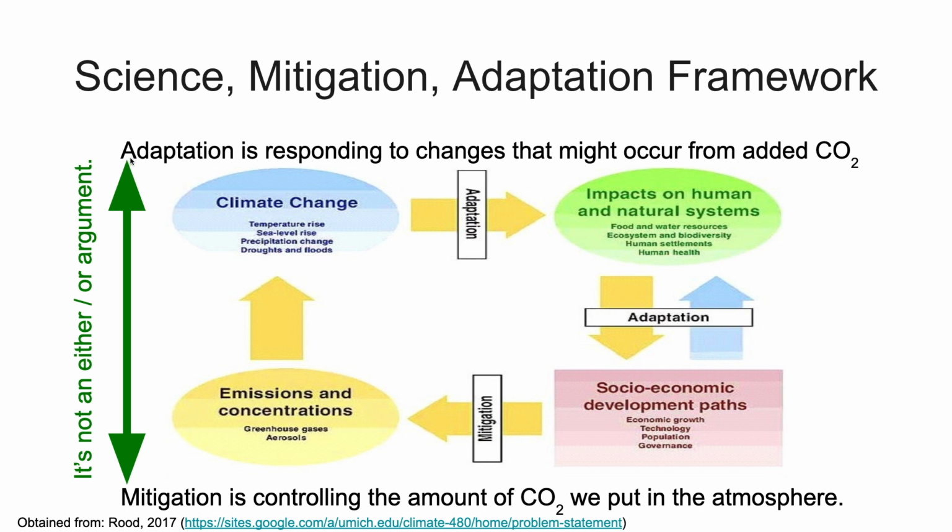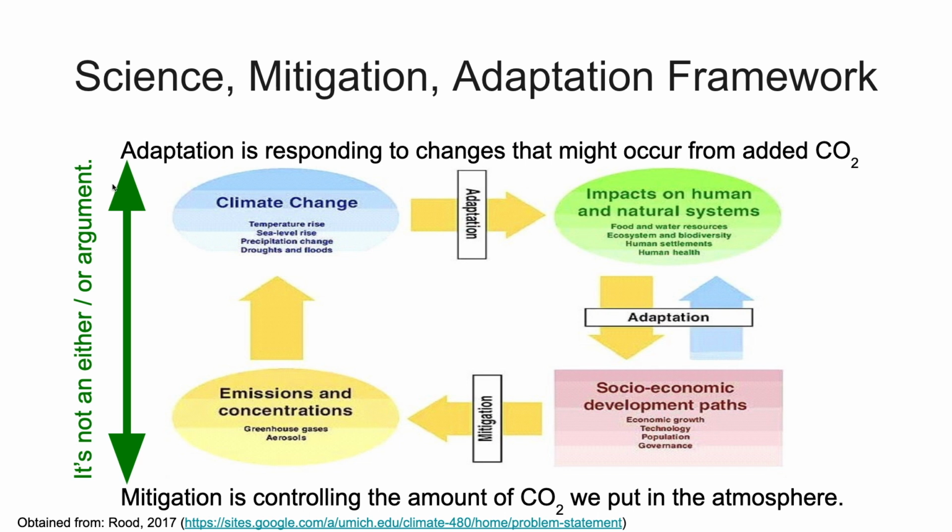This does not prevent the problem from getting worse. This is just how we deal with worse problems that exist. The other component is mitigation. And this is where we control the amount of warming that occurs. This is where we are reducing the amount of carbon dioxide we're putting in the atmosphere, or controlling that amount, or changing the reflectivity of surfaces, or any of those other things that we're doing to reduce the impact.